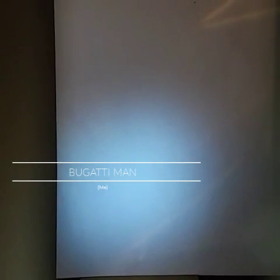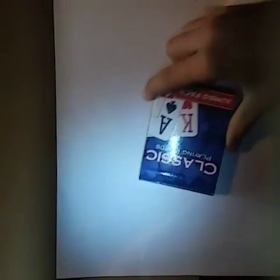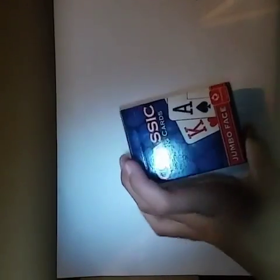Benicio Bugatti, and today I'm going to be drawing a picture of a deck of cards, a guy holding it like this, and then a person selecting the card like a magic trick. I'm going to be using this as a reference, and I'm going to just be using a simple pencil.